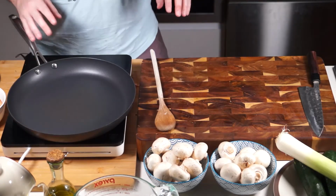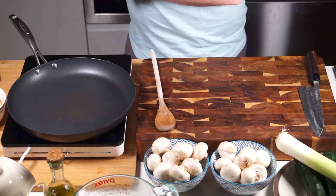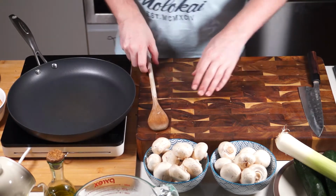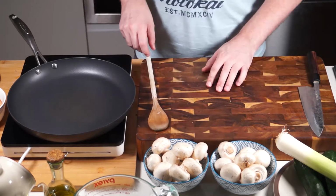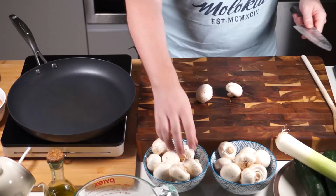So what I'm going to do now is we're probably about reached the time limit for our stew. But while we're just waiting for that, I'm just going to prepare these veggies. Now, you don't really need to see me chopping mushrooms. I mean, with these, I'll just show you on a couple.